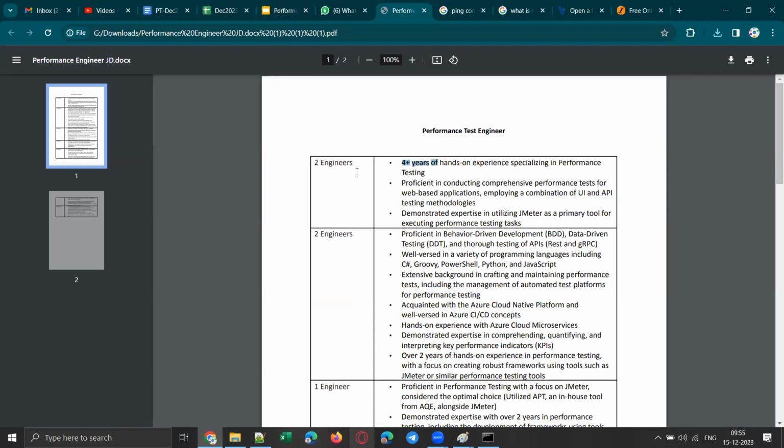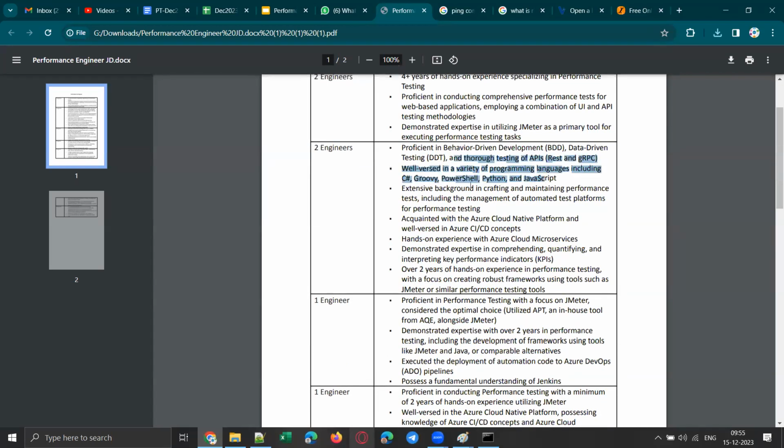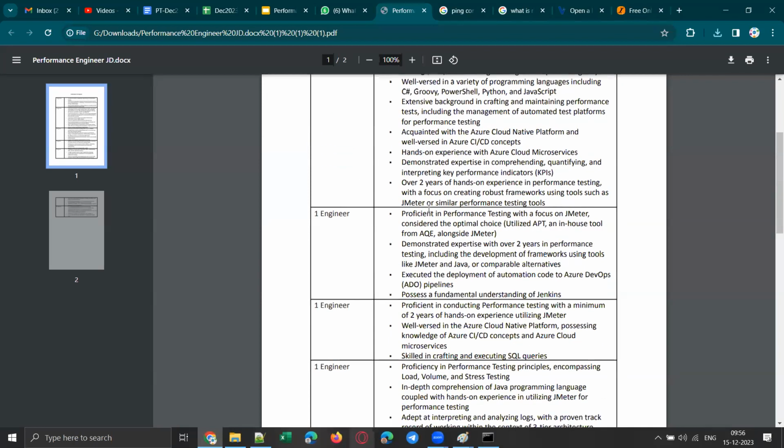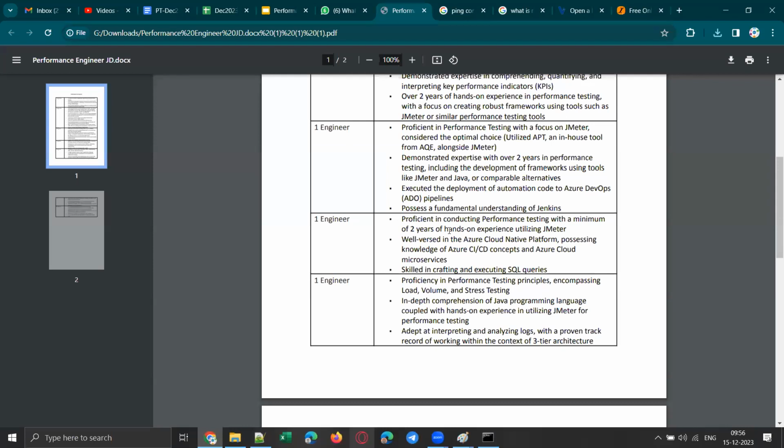We have 2 openings for 4+ years experience. And this is automation testing, ignore it. BDD and all these are for automation. For 4 years, how much can we expect? Actually, I was terminated from Wipro. Actually, I joined as a Java developer. For 4 years, one of my previous batch students got a 16.5 lakhs package. Okay, it all depends on your current CTC, your performance in the interview, etc. And their requirement also.